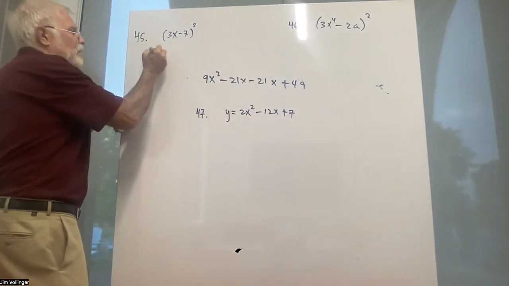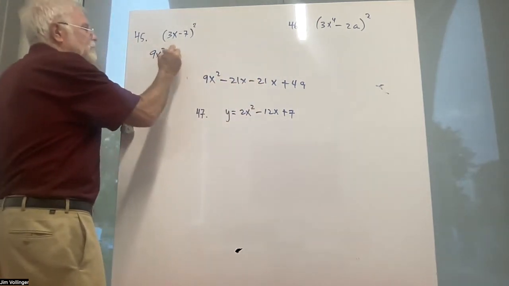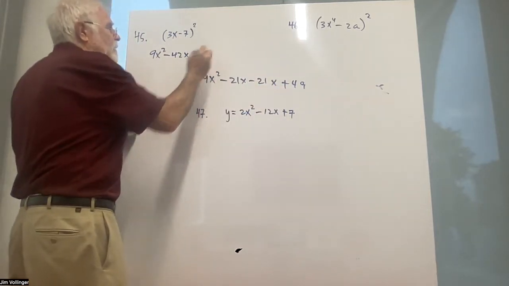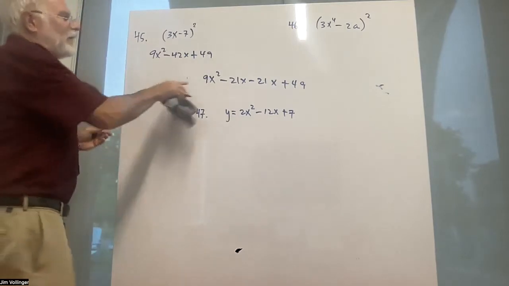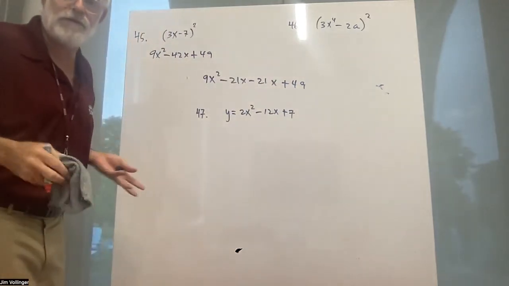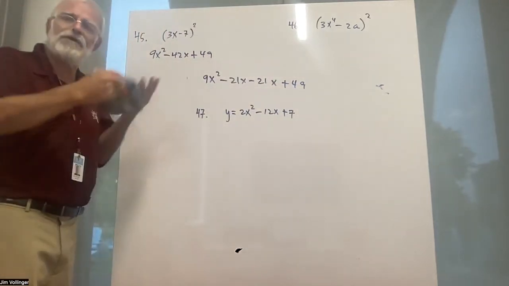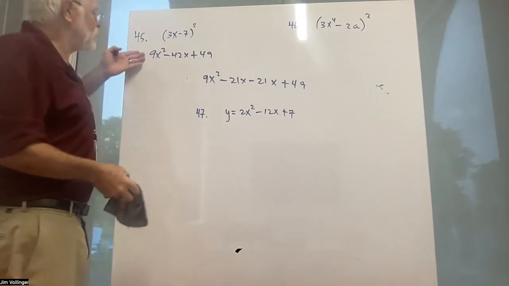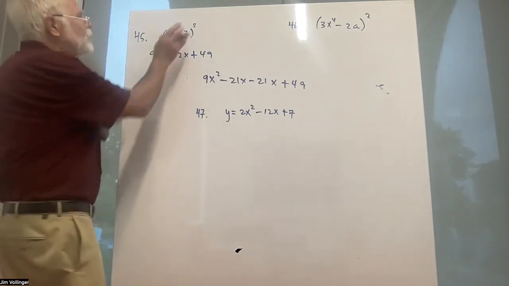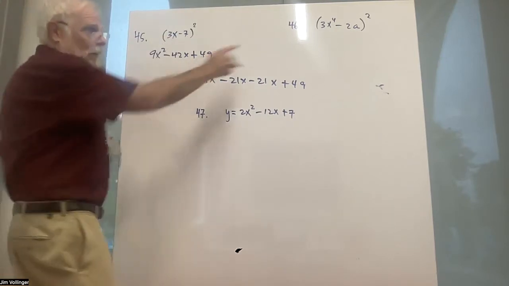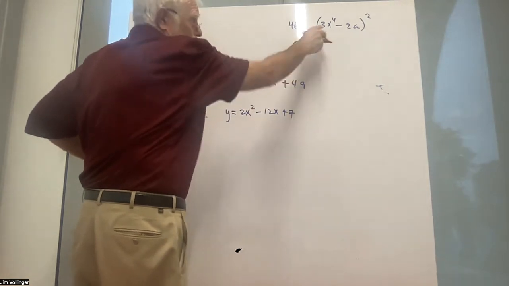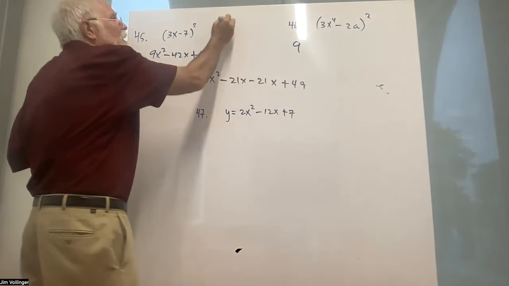So this is 9x squared. There's 2 of those, so that's -42x. And positive 49. Now, could I get that answer without having to do it out in that distributed process? I mean, I want you to see the distribution, you're just learning this stuff. But at the same time, if you understand that, and that makes sense to you, then you look at this and you go, could I have just written the answer? Well, let's find out. How do you get 9x squared from this? Well, you got to square the first one. Well, could I do that over here? Could I square that? 3 times 3, 9. x to the 4th squared. What does it mean to do x to the 4th squared?